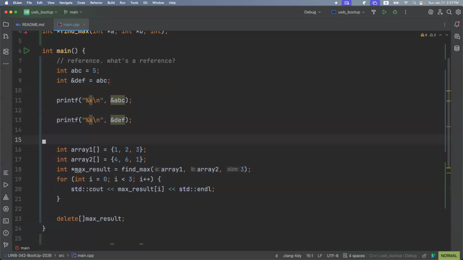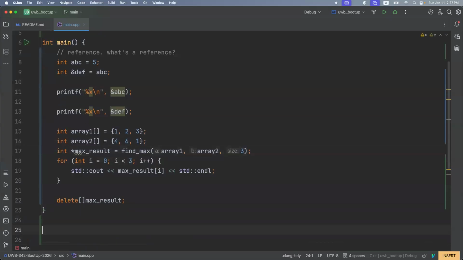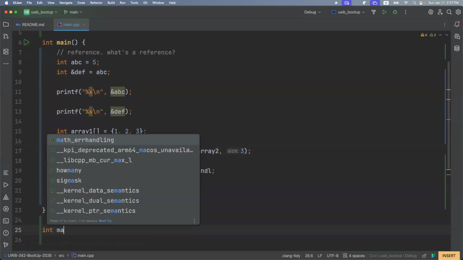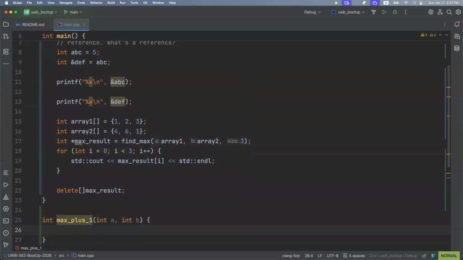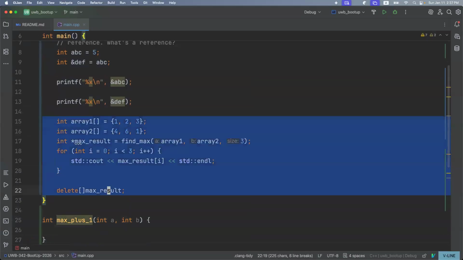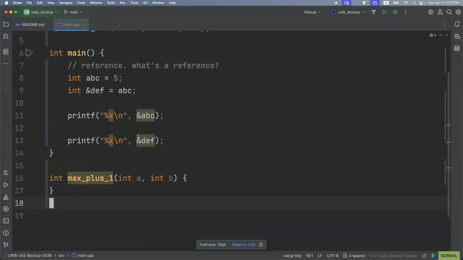The way I could answer that, or the way I could make peace with that, is I'm gonna give you an example. So let's say we write a function called max plus 1. We're gonna take A and we're gonna take B. And just for now, I will get rid of this.